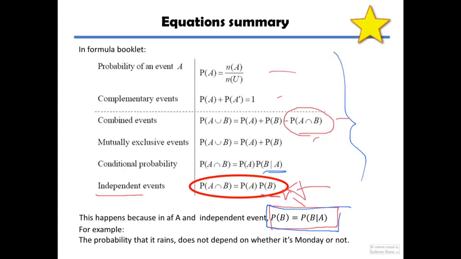So with these equations, you're going to have them available in your exam, and just remember that most of the problems can be easily solved by plugging the data you get inside these equations, but you have to really figure out exactly what it is they're asking, what information they want you to give back, because that's what's not so clear, and you really have to think about it, whether they're asking me for P(B|A), or they're asking me for the union, or they're asking for the intersection, and that's the difficult part. So it's a matter of reading the problems carefully and coming up with the right notation and figuring out exactly what you need to calculate.